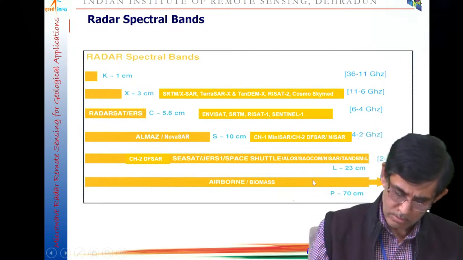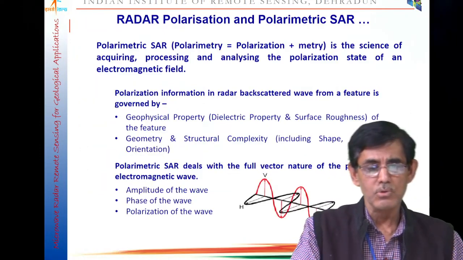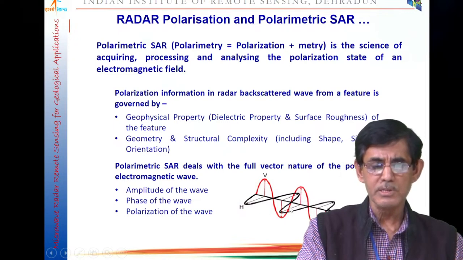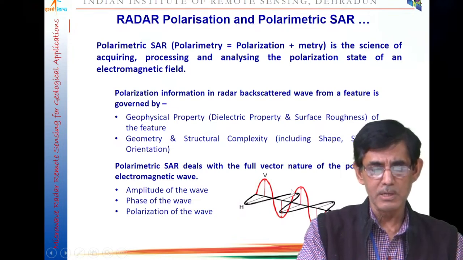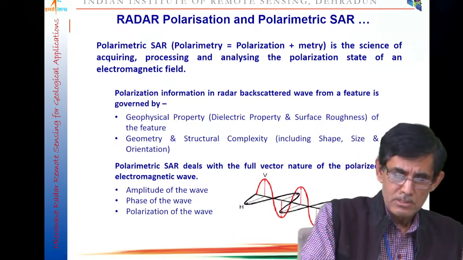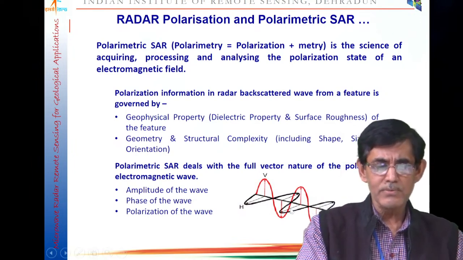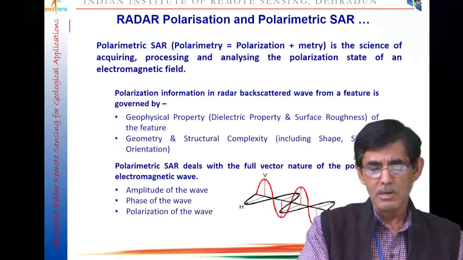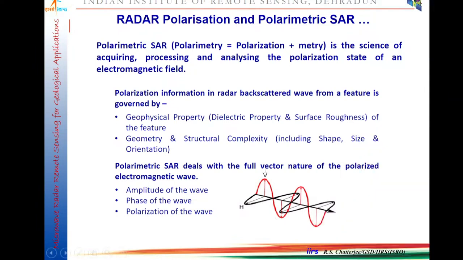Now moving forward, electromagnetic radiation is the resultant of electrical and magnetic fields. The electrical field and magnetic field combined together give us electromagnetic radiation, and as you see in this figure, it propagates perpendicular to the electrical field and the magnetic field. The electrical field and magnetic field lie in a plane, and perpendicular to this plane the electromagnetic radiation, or the radar pulse, propagates.